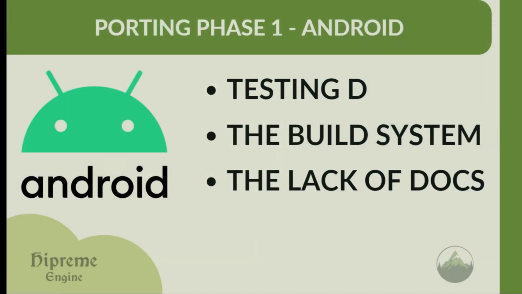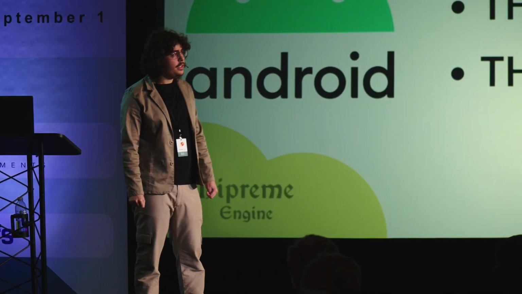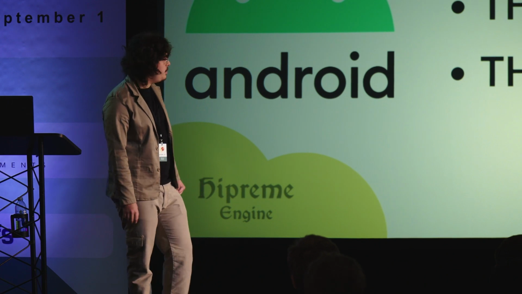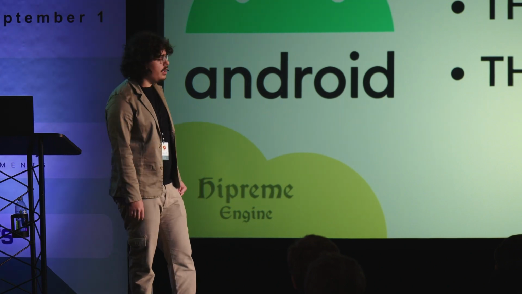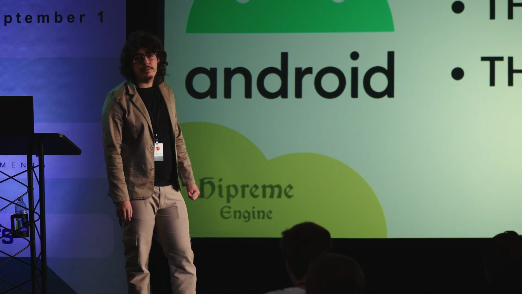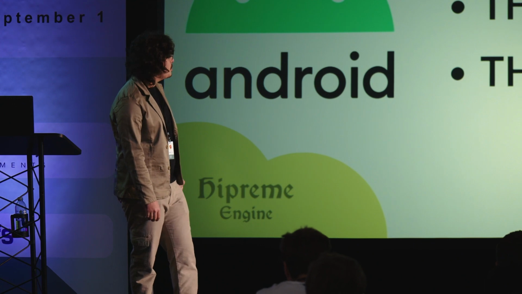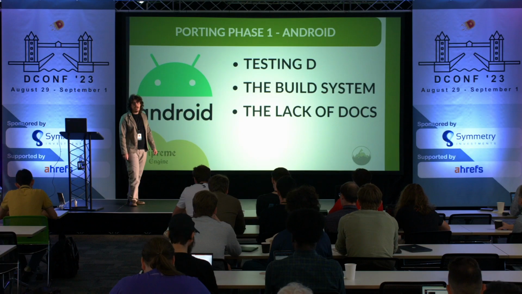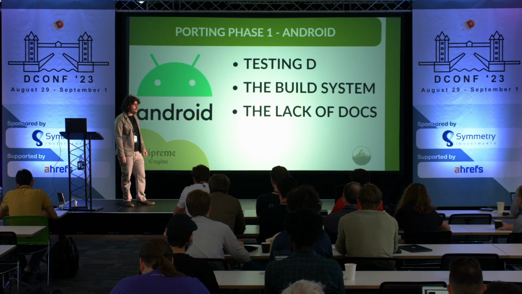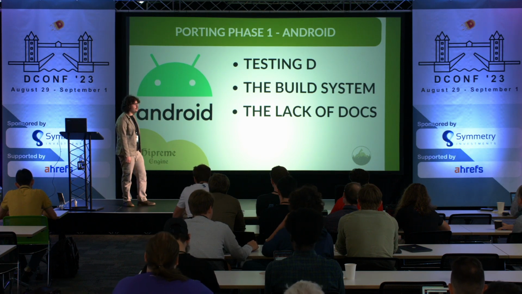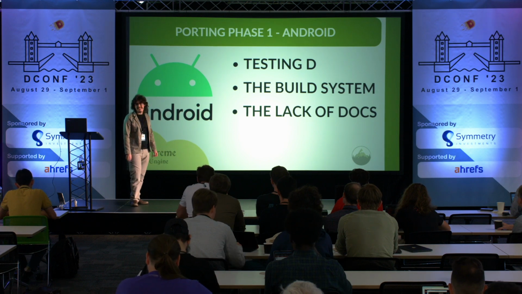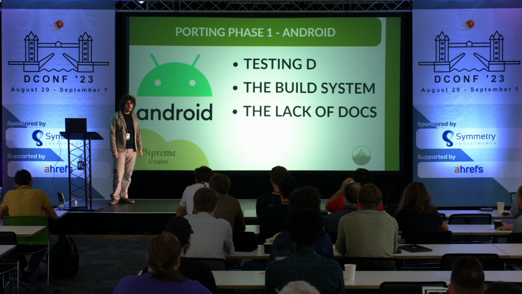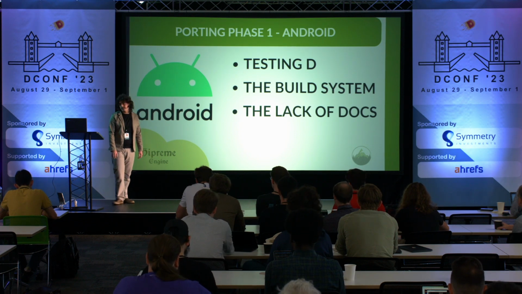Although this is the first thing I started talking about code, it really took some time until I got to this phase. I think my work on Android was done in 2019. This was really hard to get. It was the very start of Android for D. It was a really untested thing. The only project you could find was the build script add-on done for Android. It was really complex, so I wasn't able to understand it. I was looking at every kind of documentation I could find from Google and Android. You need to understand a little bit of architecture, so it was amazing how hard this thing was, especially because there were some C APIs I was using back then.